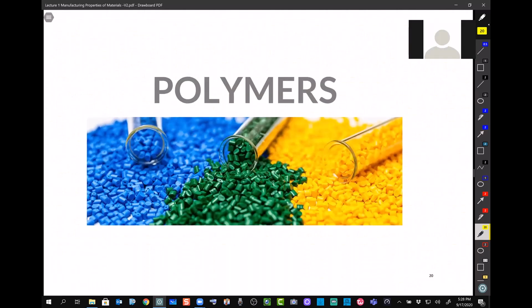So let's go to polymers. Polymers or plastics, they can come in different form, different colors. And if you look around you, a lot of things are made out of plastics. And it's considered to be the bad boy because it has a lot of environmental impact. But because of its property and its low cost, it's very popular. And hopefully in future, human can invent something better.